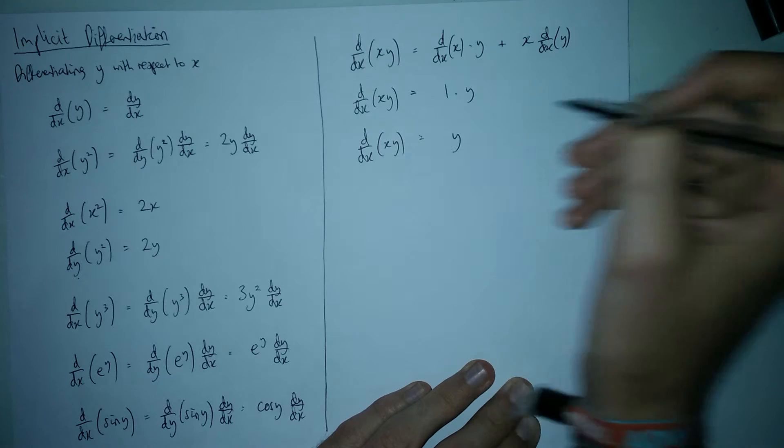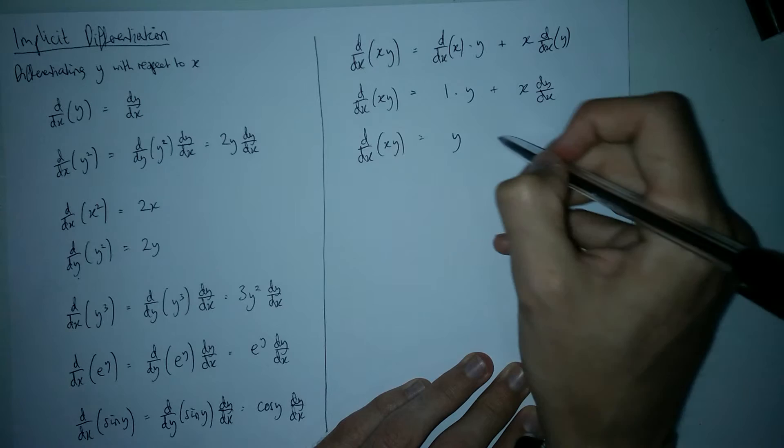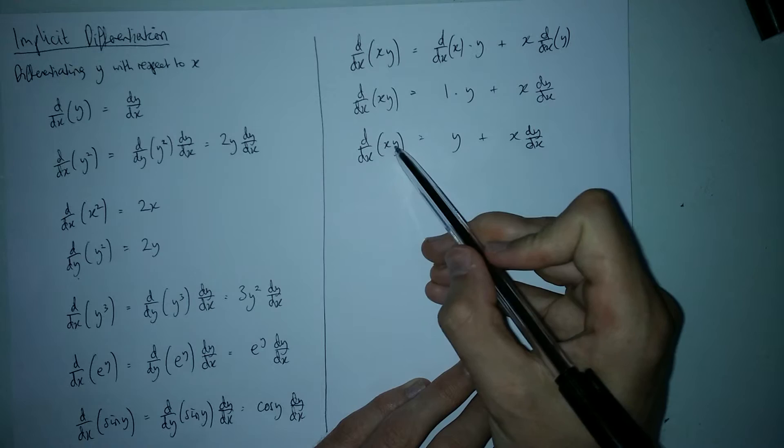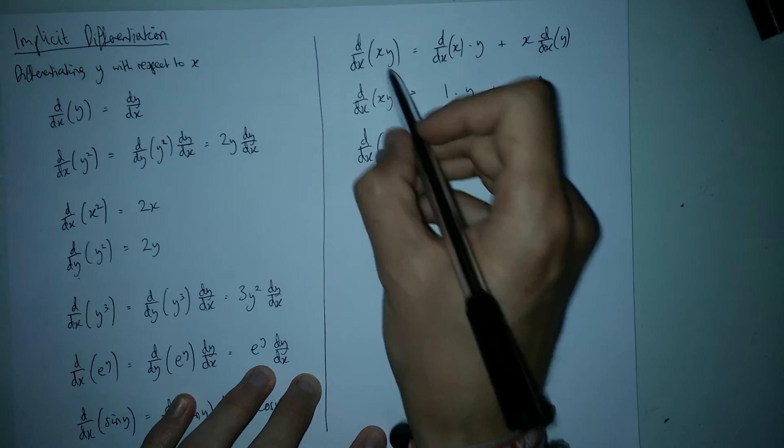Now, if you differentiate x, we know you just get one. So you can put the one in or you can leave it out. Essentially, this is just a y, right? Here, we've got x. This time we've got to do d by dx of y. Now, this one, we really know what it is. So let's just write out what it is. And there you go. The differential of xy is this. This would be important when we start looking at exact first-order differential equations and try and write these things in a more helpful way, which is why we're doing this. But for now, we're just seeing if we can.